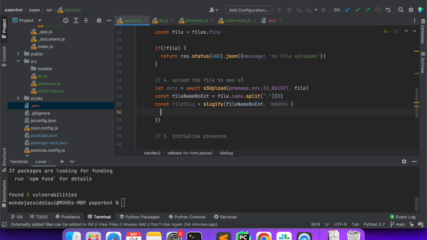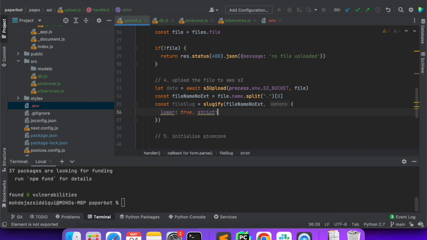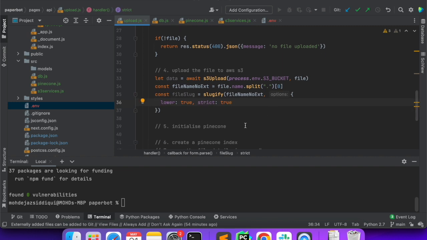We want the slug to have lower case, and we'll use strict so that it does not have any special characters, because it might then get rejected in Pinecone.